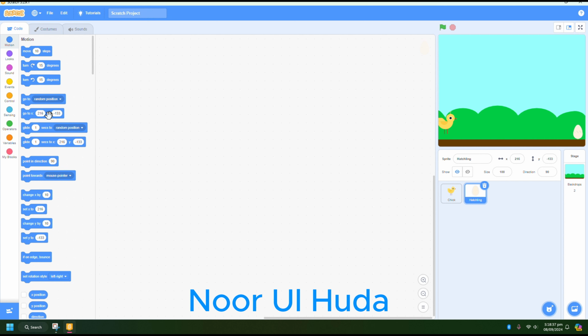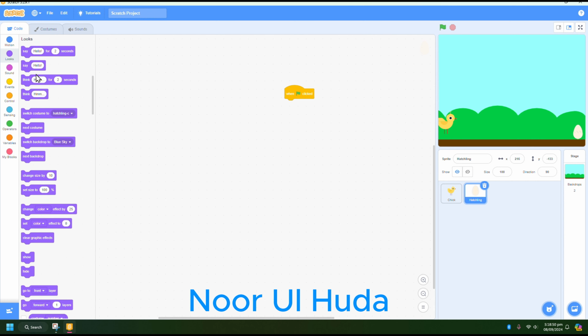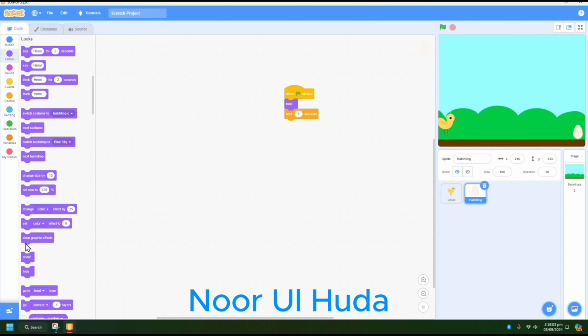Now we're gonna do it for the egg. Great. Hurry, do it for the egg. We need to take one more egg now. Right now we're going on looks, taking hide, and then we are taking one to control, wait 1 second, and then we're going on looks again and taking show.